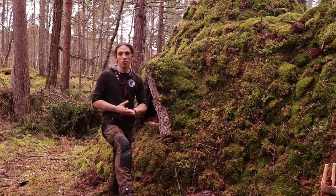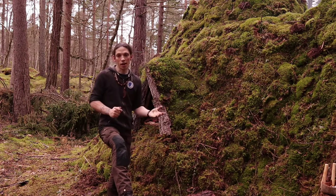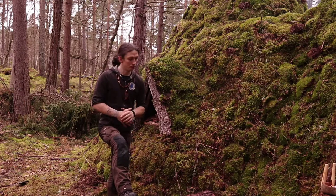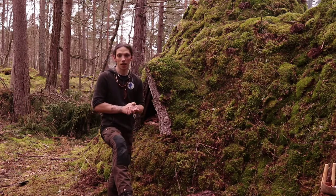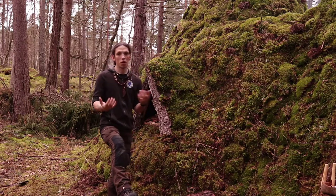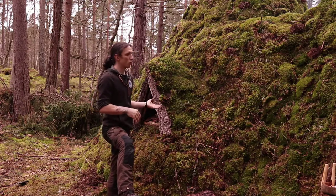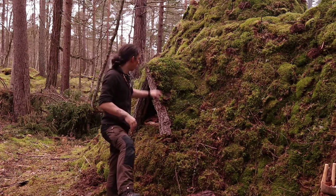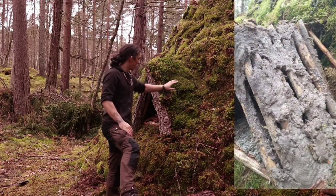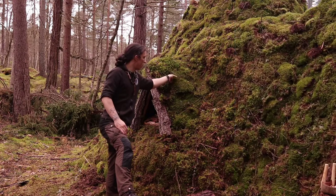But unfortunately, because that's a sandy clay mixture, as well as drying out, it will also absorb moisture, and that then makes it very muddy and very wet. And so what I think happened is, because we've experienced a lot of rain over these past few days, it got so wet that it just started falling through the holes in between the bits of wood here that are supporting it. So all I did was just get some trusty old moss and start covering that back up.